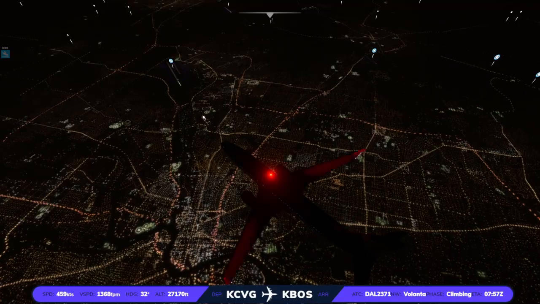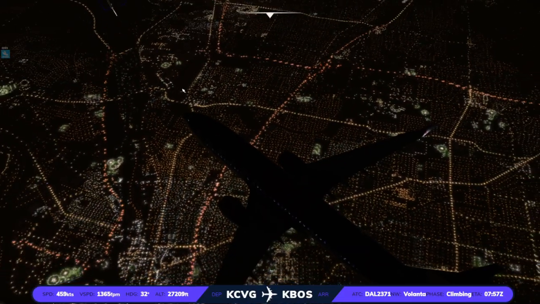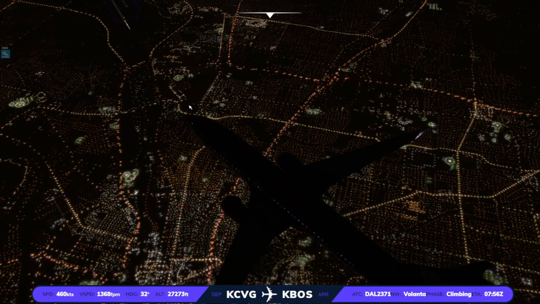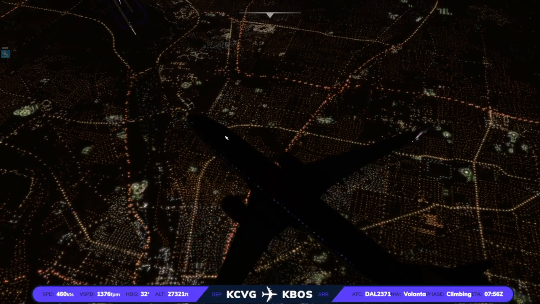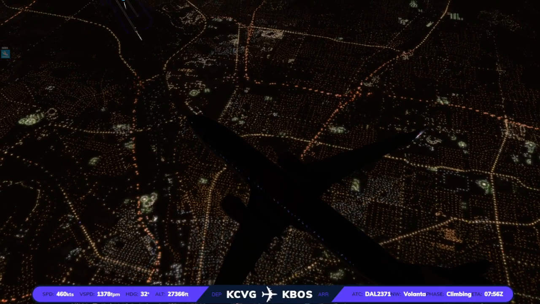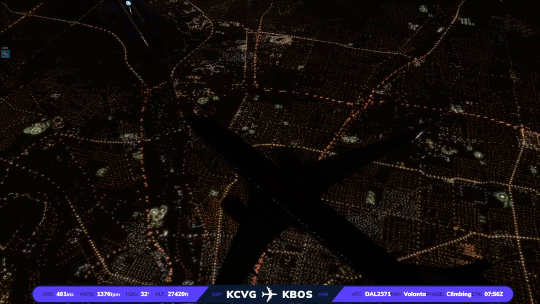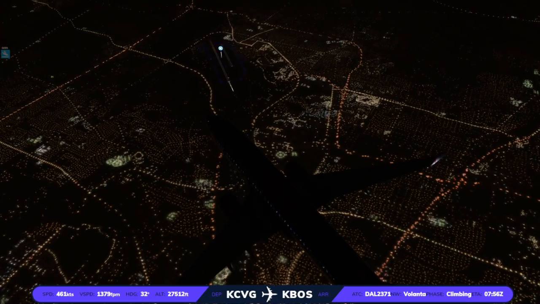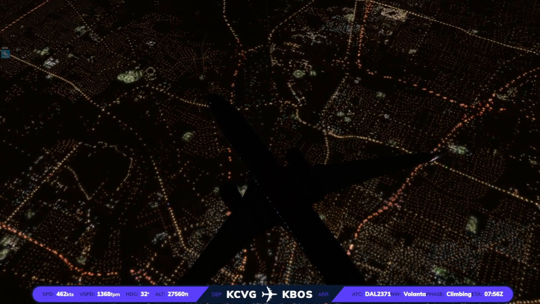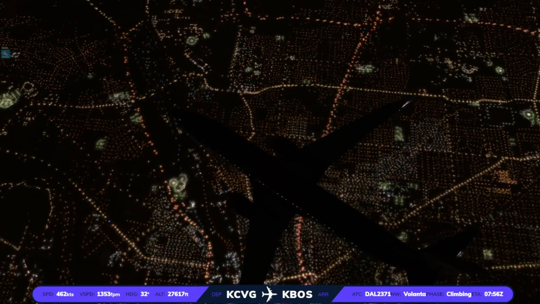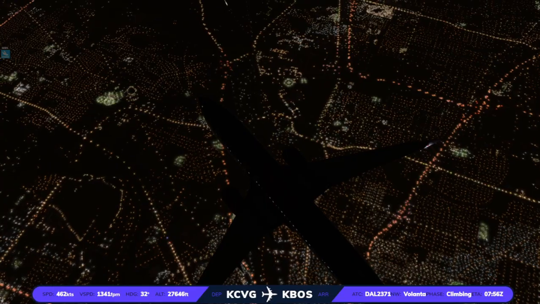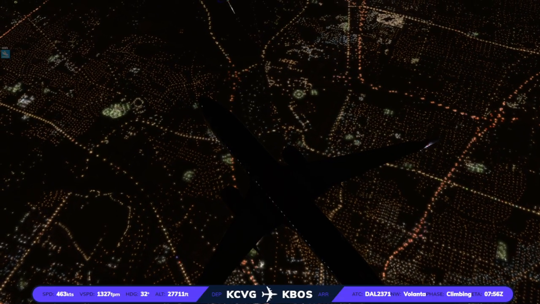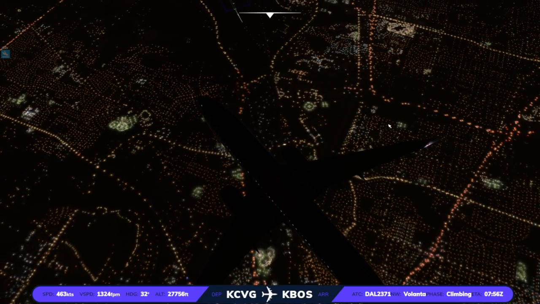The museum is essentially going to be right down in there. I might be off a little bit, but we're nowhere near it. We are good. What are we at now? 27,000 feet overhead. But yeah, that's about where the Air Force Museum itself is going to be, in this general vicinity down there.